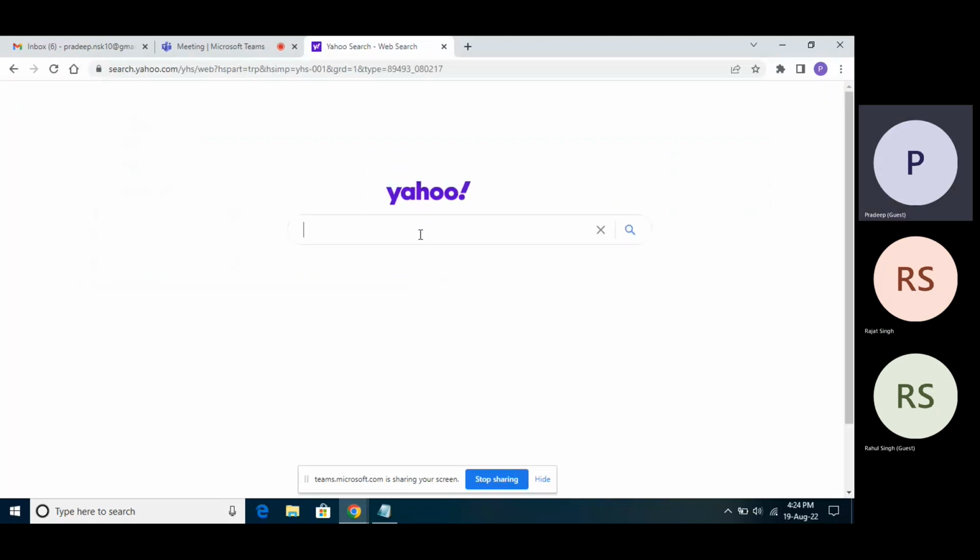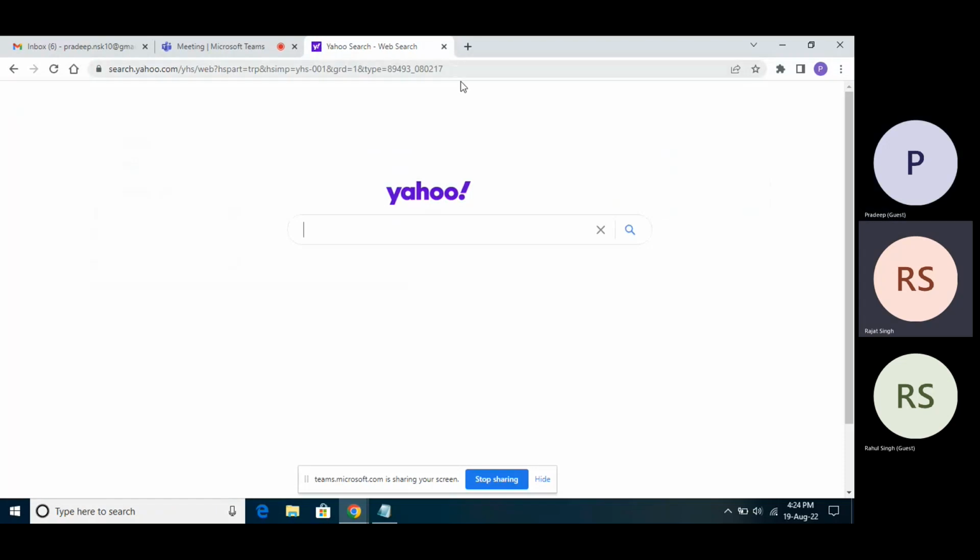So this page is landing actually. By default, you are landing on the Yahoo search page. Can you go again on the search bar? Type again the same. No, again on the search bar.